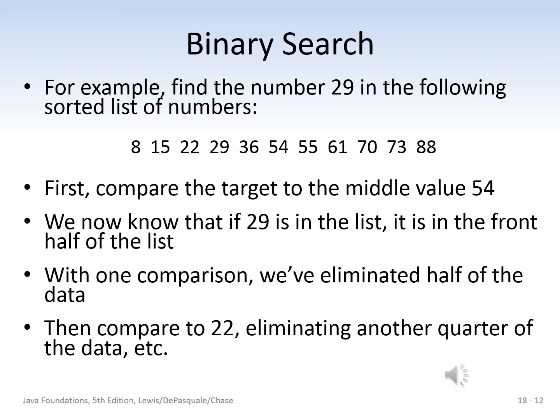So then we go to the midpoint from 0 to the midpoint, which was 54. And let me see where that's going to be. So the new midpoint is going to be 22. 29 is not equal to 22, but it's greater than. So now we're going to go to the new midpoint of the remainder between 22 and 54, and that's going to be 29. Because it's not an odd number, we're going to go one less. And that's just luck of the draw. So let's take a further look.